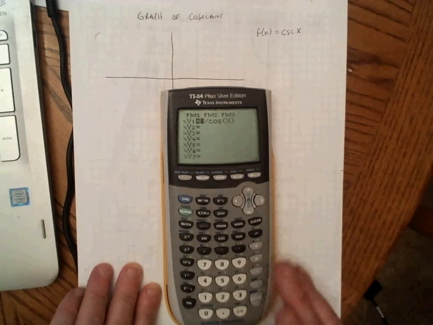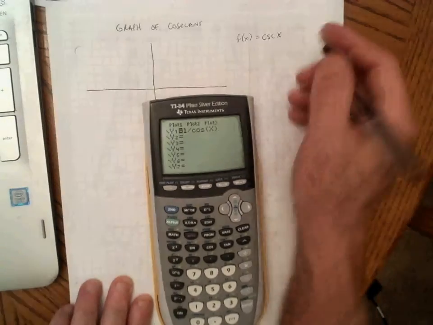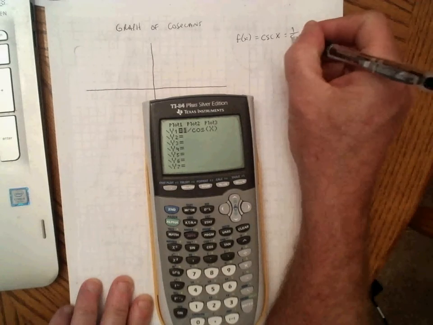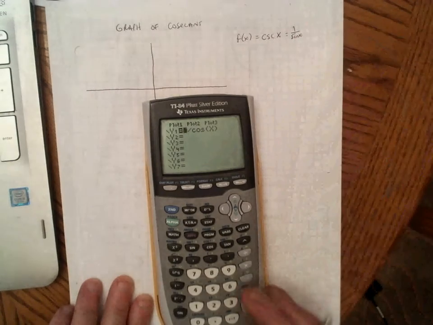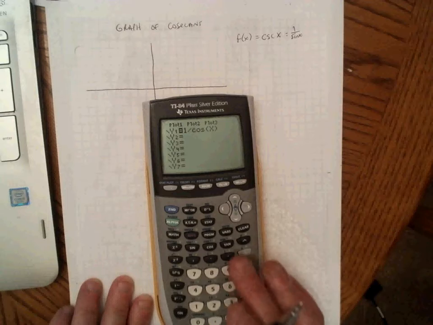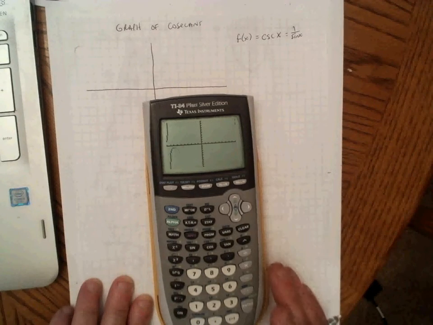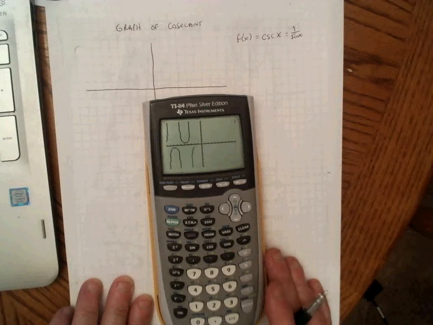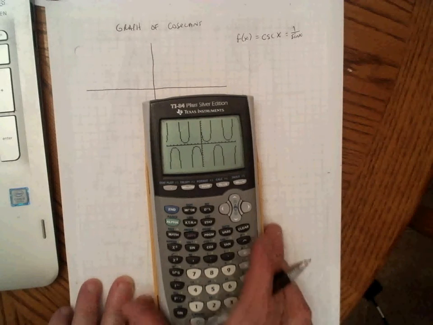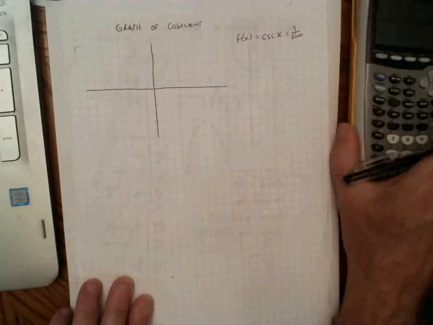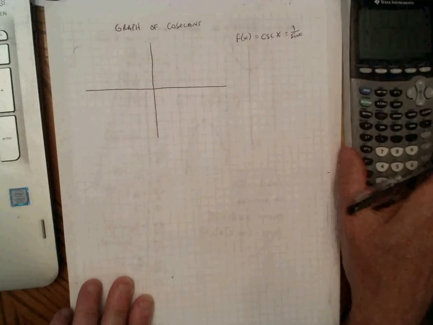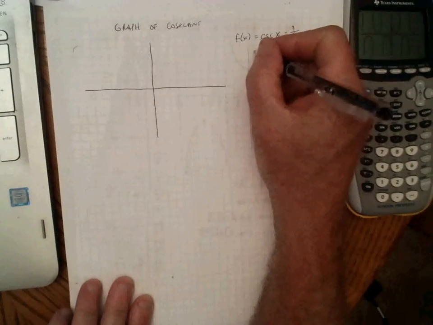Recall the cosecant is 1 over the sine, the reciprocal of the sine. So to graph that, we're going to graph 1 over sine x. And as you probably suspected, it's going to be very similar, but not exactly the same as the secant. So let's look and see what happens. We can anticipate some of the behavior being the same, so this time we'll just look at the x values.